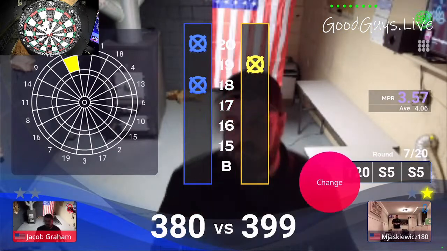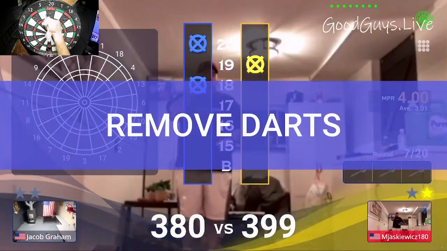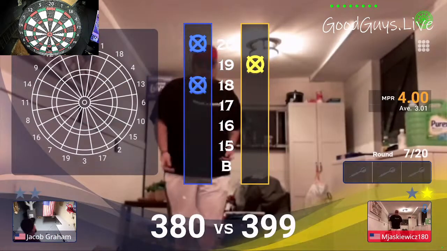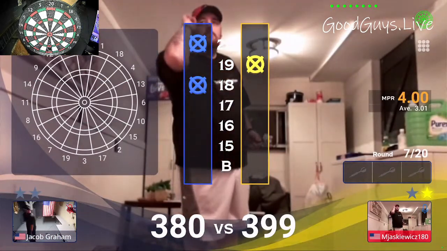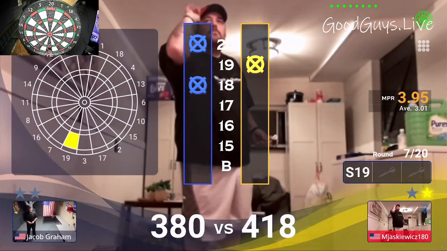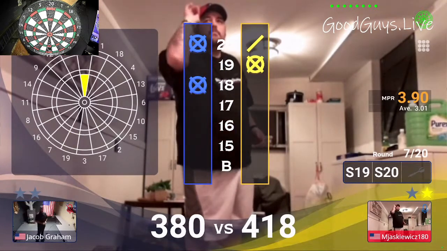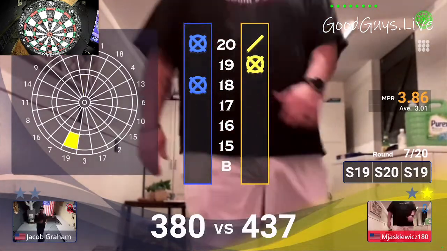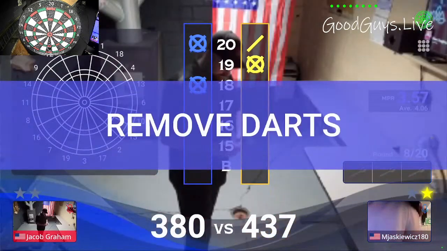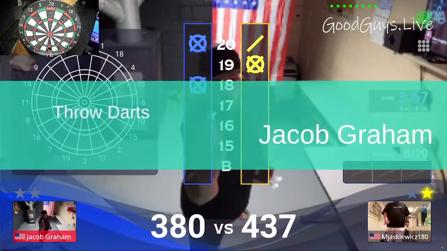He's used to doing a little bit more than that. He's aiming for the triples. Jacob, are there any doubles in cricket? He said there's no doubles in cricket, so he's aiming for triples and bullseyes and the double bullseye. I guess there's that one double bullseye, so who knows?